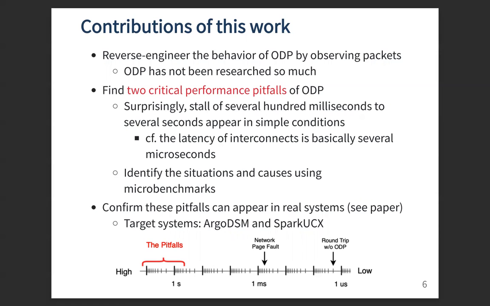Basically, the round-trip latency of InfiniBand without ODP is around several microseconds. The cost of a page fault is around several hundred microseconds, but the latency caused by these pitfalls is around several seconds. We identify the situation and the causes of these pitfalls using microbenchmarks. We also confirm that they can actually appear in two real systems, AlgoDSM and SparkUCX. And if you are interested in the result, please see our paper.